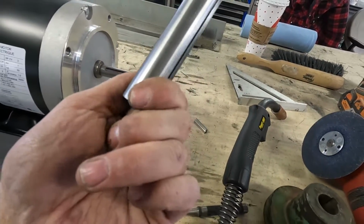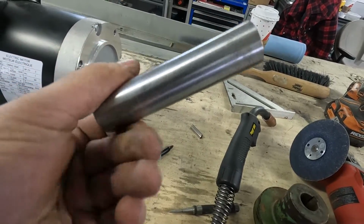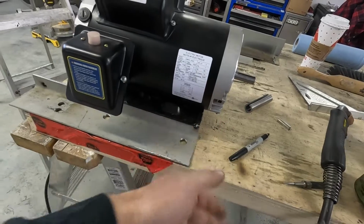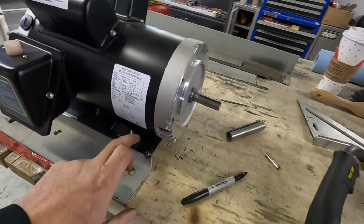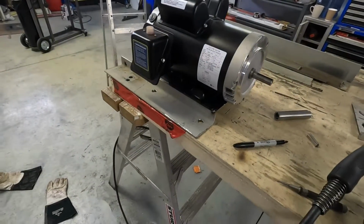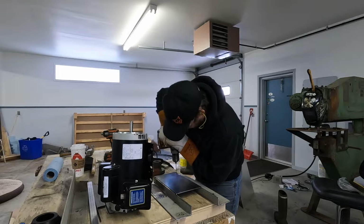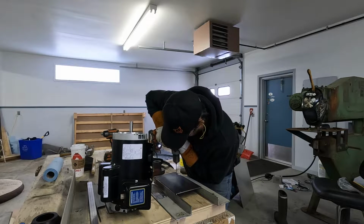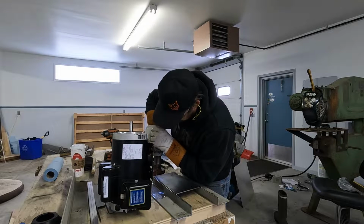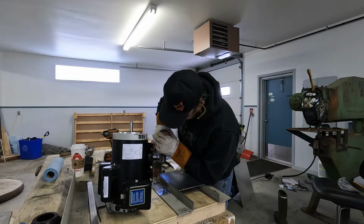I have my sleeve marked somewhere. I'll probably have to put it back together. Find my mark, cut it down, get it all together, put some marks here so I know where everything goes, how far back. Cut and weld some studs on, and then be good to go. So, I'm gonna get a bunch of stuff done. I'll bring you back in a few minutes. Drill up the holes for the studs, and then I'll weld it all up.